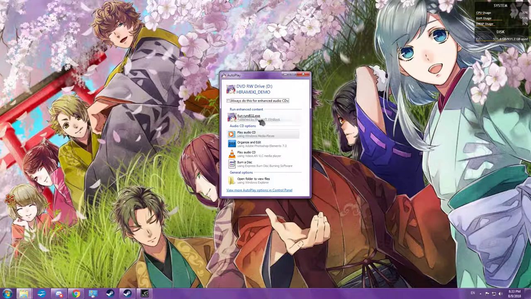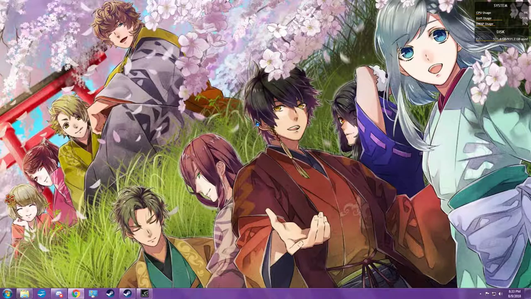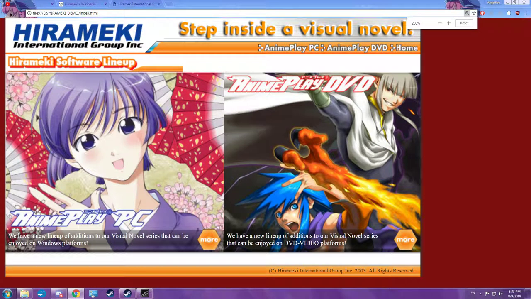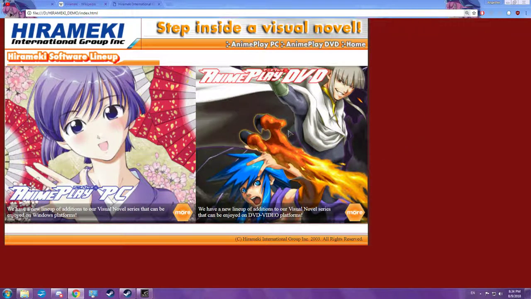So when you put it in, you get this, and the cool thing about it is it kind of runs as like an old school browser window, with the best part being that because it's not really connected to the internet, none of the links are dead, because that would be a damn shame. So you have their software lineup, and I know it's really small because this is like 2005 monitor resolution standards.